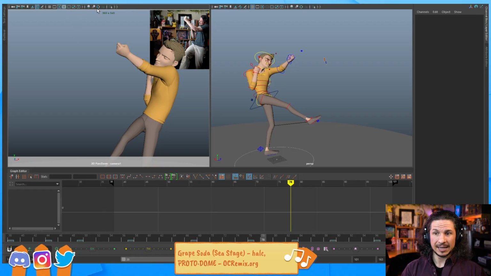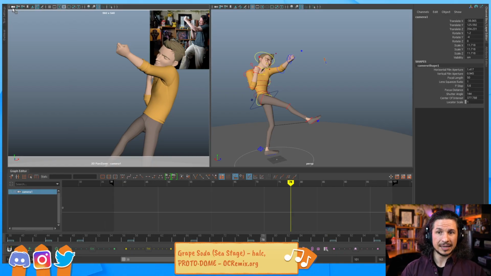So for example, anti-aliasing, turning that on and off, ambient occlusion, if I need to just add some shadows and then turn it off just to improve playback quality, my resolution gate, things like that. I tend to use those quite often, as well as clicking here to select my cameras. I'll use that a lot, so I keep those open.